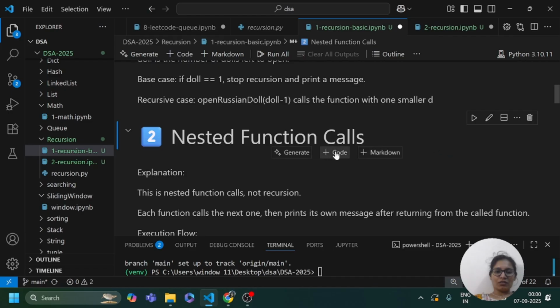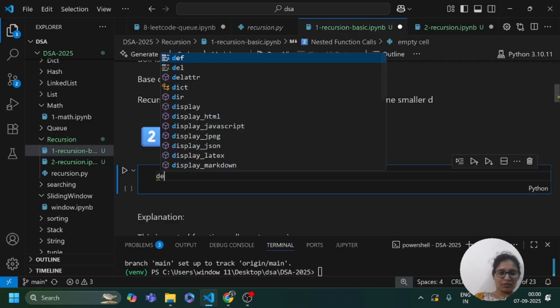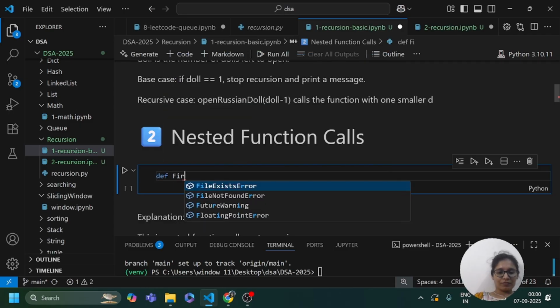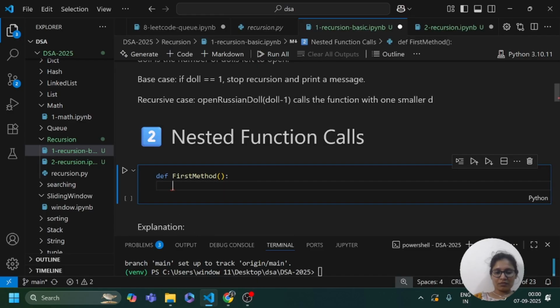After this I need to write nested function calls. So here define first method. I am not going to pass anything, and call the second method here.